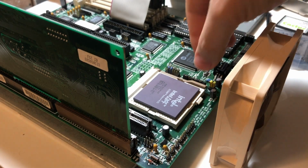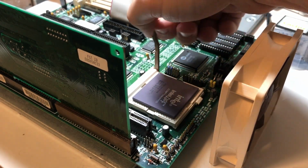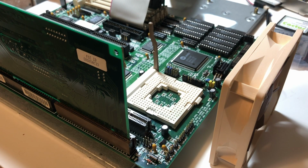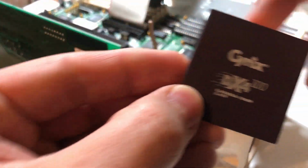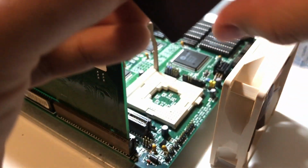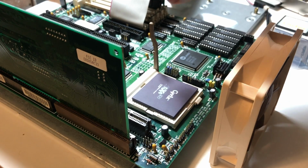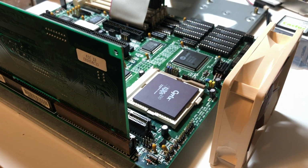All right, so now that the system's performing well, it's time to start swapping out CPUs. So I'm going to leave all the BIOS settings as is. The only exception will be for the DX280, which will need a higher AT clock divider to keep the ISA bus at 8 MHz. I'm not going to make you watch a ton of benchmark runs again, so we'll just jump straight to the results in chart form.